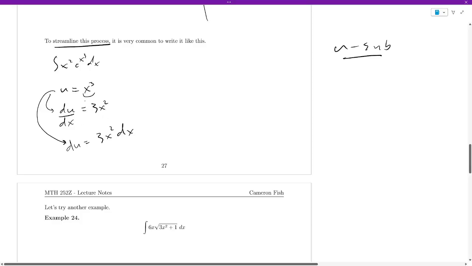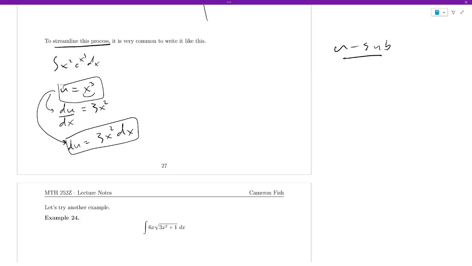There are things to be said about this. Like the du and the dx are not really numbers, or you can't really split up the fraction like this. But in certain situations, just as a notation, it's useful to write it like this, and you'll see why in just a second. Ask me if you're curious about how legit the notation is, but it works for doing u sub problems at the very least. This is a really common method. So you start by writing this, then you write this, and now we're almost done.